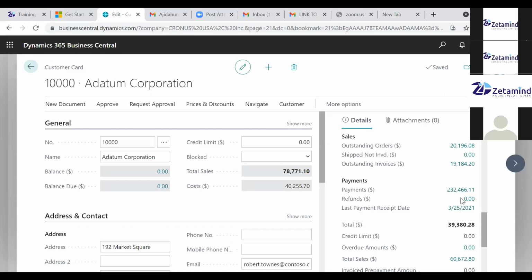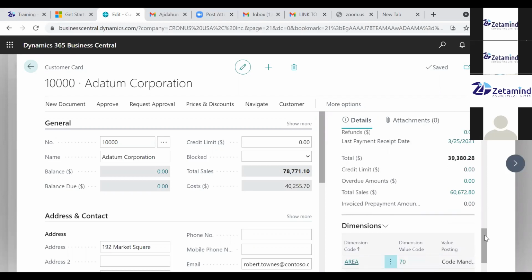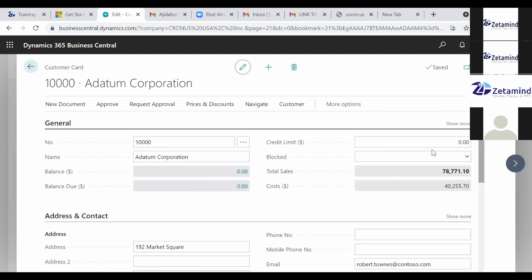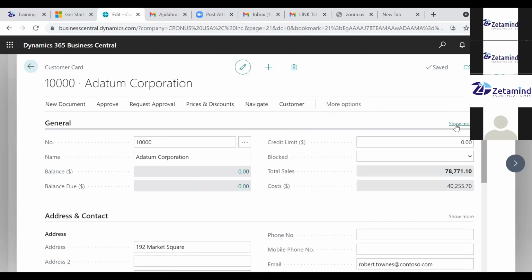If you have any refund, you can also monitor it here. So this is the case of credit limit. If you have a credit limit for that customer, the outstanding amount, all the information that has to do with the customer can be tracked here. Then we also have information we can capture on the card of the customer here.